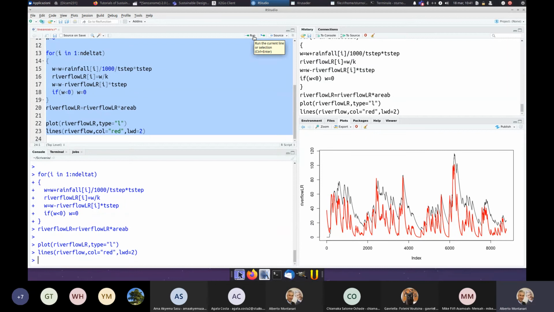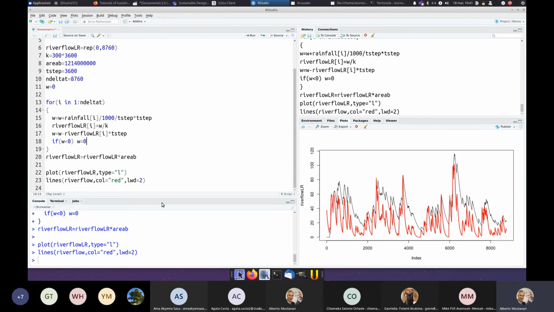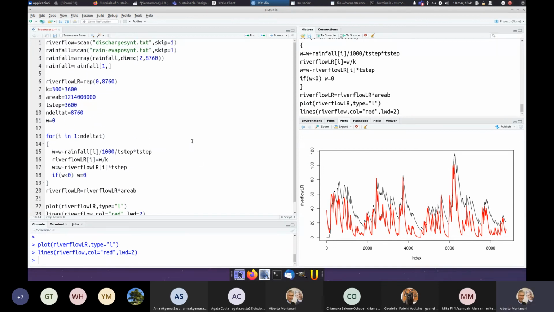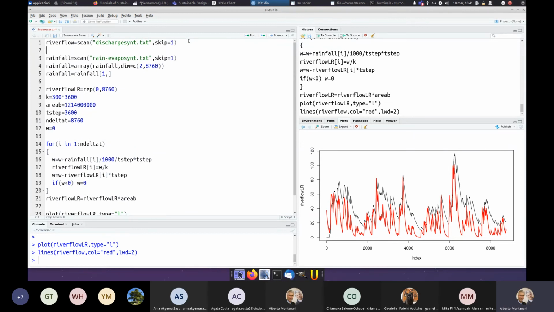Okay, so what we can do now, just to close up, is to work on the script a little bit more and to put some comments. And then I make the script available to you. So I think that here, for instance, we may put a comment, upload of the river flow, observed river flow.